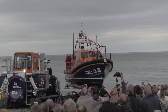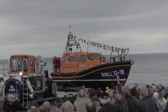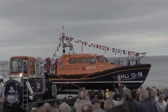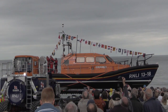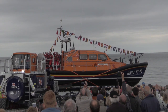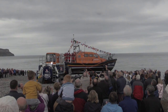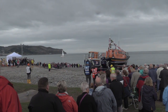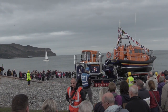You might like to give the crew a wave. They're waving to everybody. Well done. Thanks for bringing her 400 miles from Poole in Dorset along the British coast to the Welsh coast. Nice round of applause for the lifeboat crew there, ladies and gentlemen. Sterling job as well. Doors open, waiting to receive William F. Yates for the very first time.